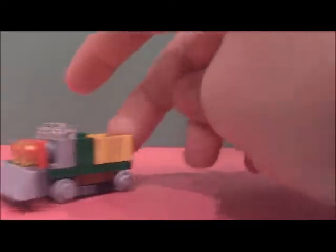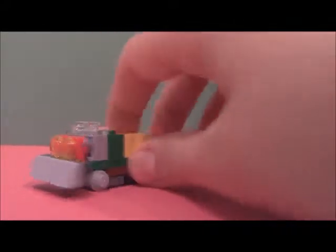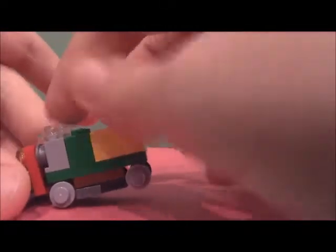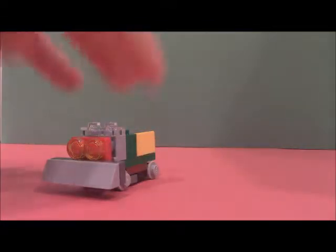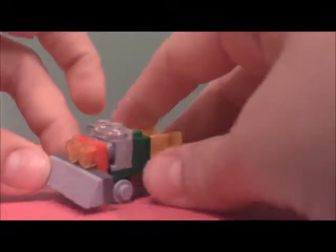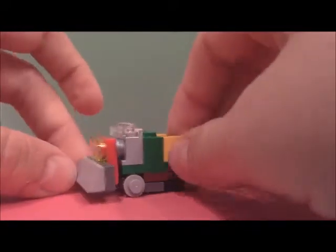Got little wheels there. You can still kind of drive it around, even though it just depends on how smooth the surface is. And you have little blinky lights there, and a window, and a little thing back there so you can put the snow in, I guess. This is one of my favorite ones — one of the builds I was looking forward to. It's a cute little build.